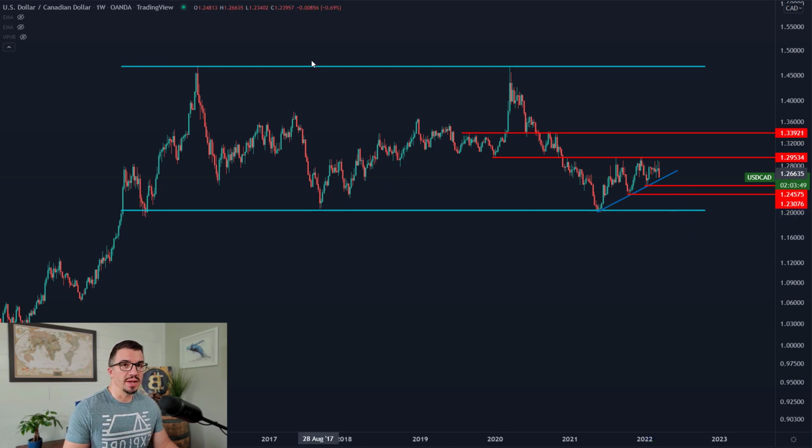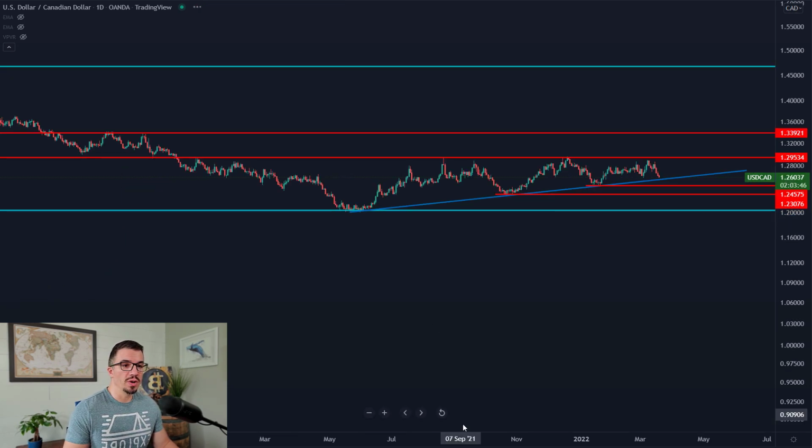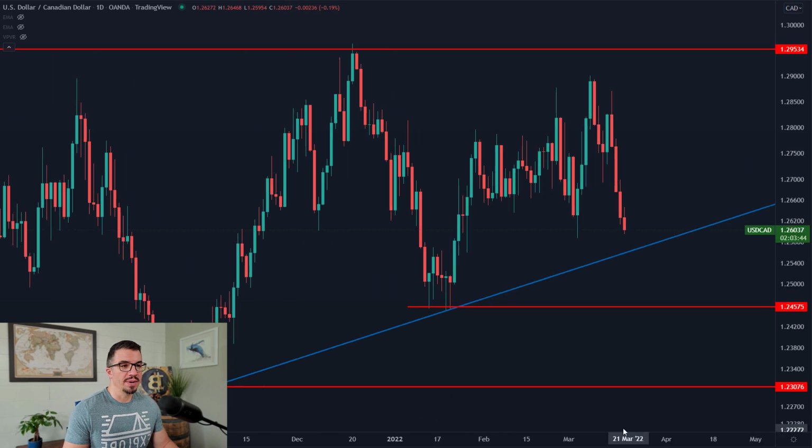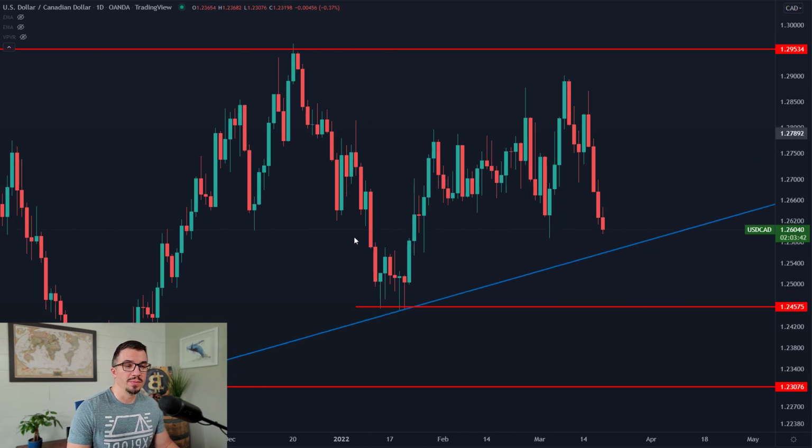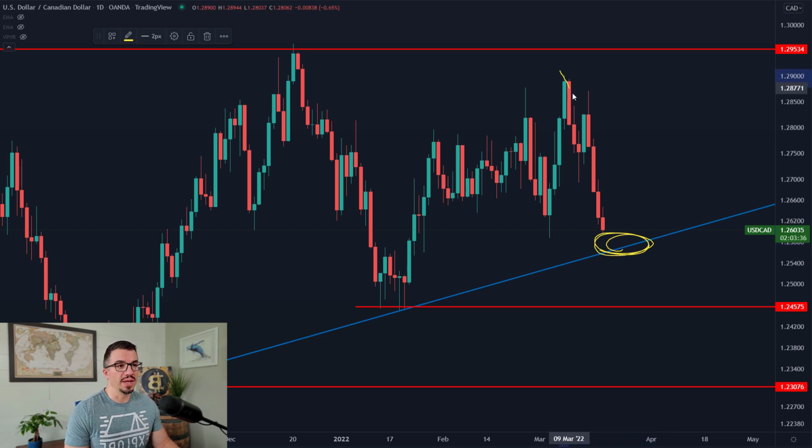Now, alternatively, next week, if we were to see the dollar CAD come down here and form some type of bullish pin bar, let's say at this level down here, I may entertain a long entry. But right now, given this pullback here, the weekly bearish engulfing candle, I would be very hesitant to buy at this support level down here because I do think any bounce could be temporary.